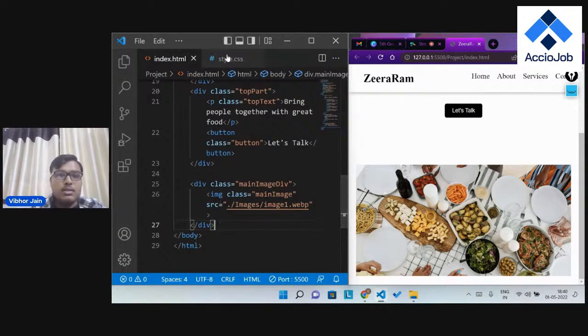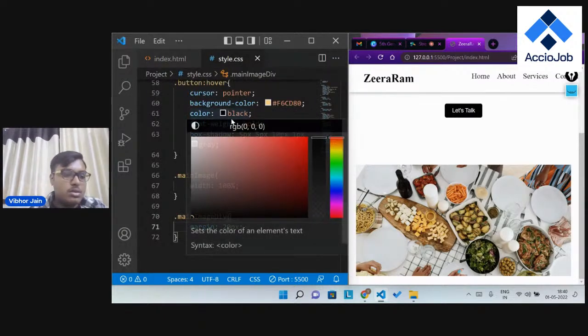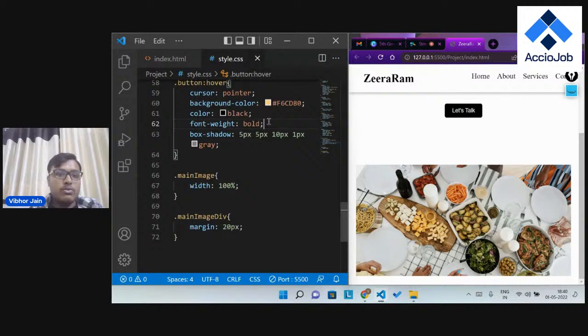So you guys can write this code from here.